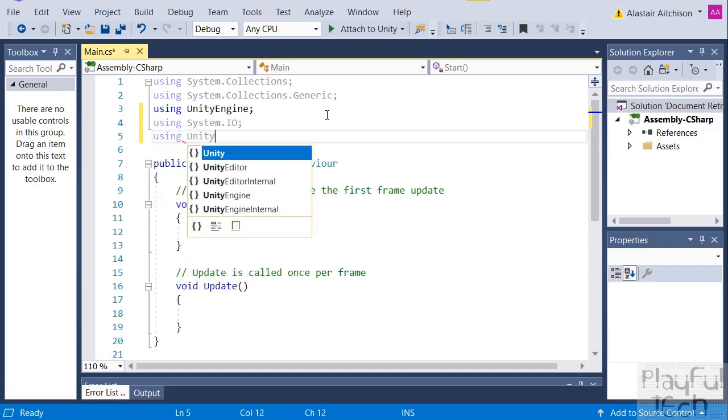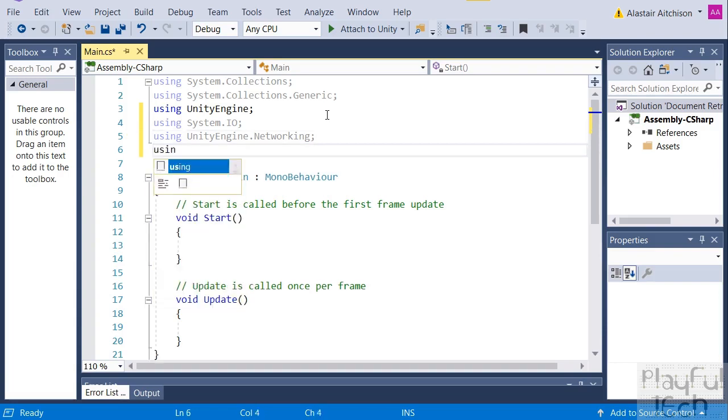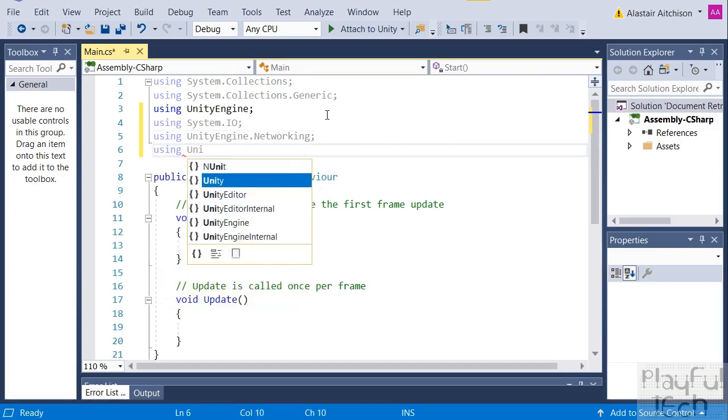We'll also use UnityEngine.Networking. That's going to be the way that we load those files, actually via a web request. It seems a little bit odd, I know, talking about a web request when you're loading a local file, but that's just the protocol that Unity uses, so that's why that's there.